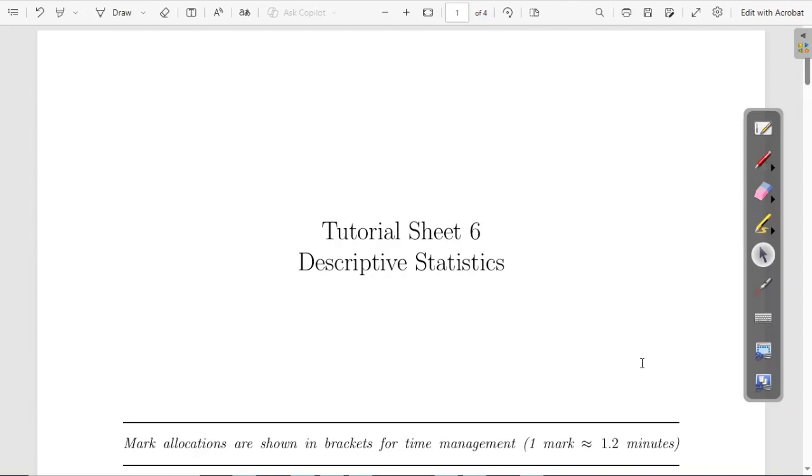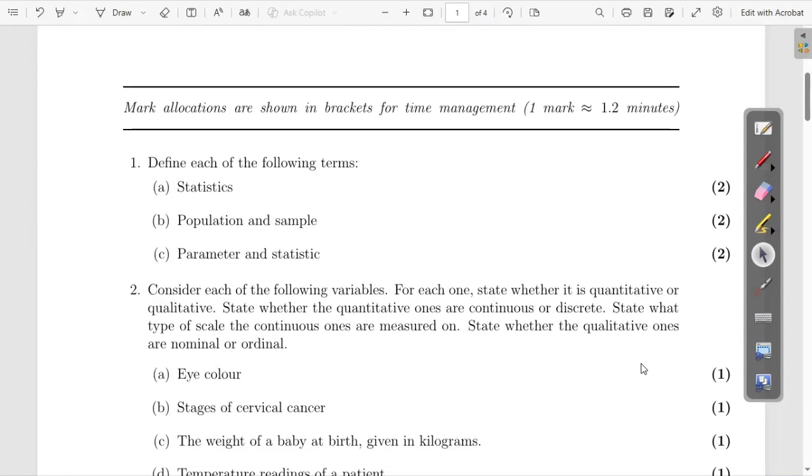The first one will be the descriptive statistics, okay? And then we'll look at the data presentation, and then we'll look at the types of data and interpretation. But if I were to mention all the sub-concepts, we're going to start with the basic statistical definitions, like what is statistics, what is a population, what is a sample, and we compare the parameter and a statistic there. Okay, so those are just basic statistical definitions.